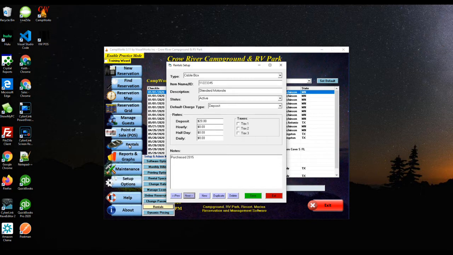Like cable boxes, you can put in the model number or the serial number of the box so that you can keep track of which box is where, or you could label them. Those are just some examples. Some have barcodes on them, so you could even scan that code right into this box, which would be another option. But those are just some different pieces of information for the setup.